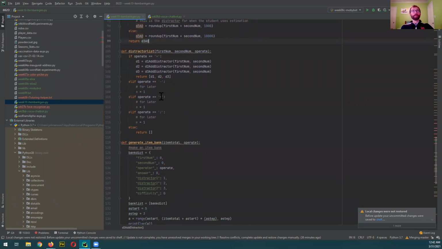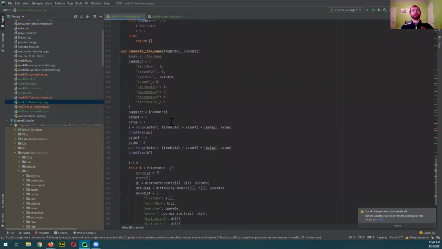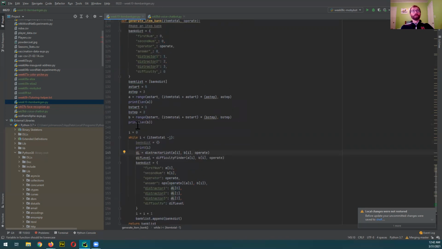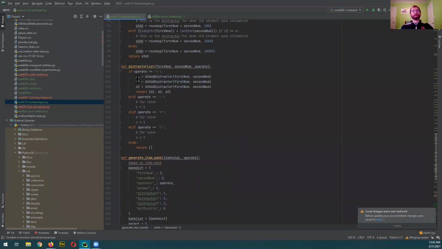So if we come back down here again, you'll notice this DL, distractor list, now holds the answers that are right here because that's what is returned on line 106.